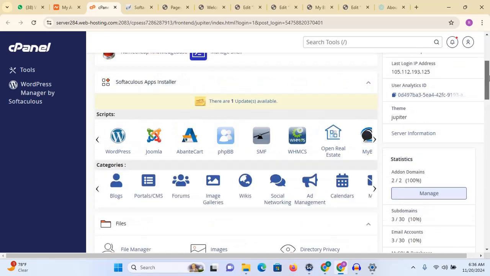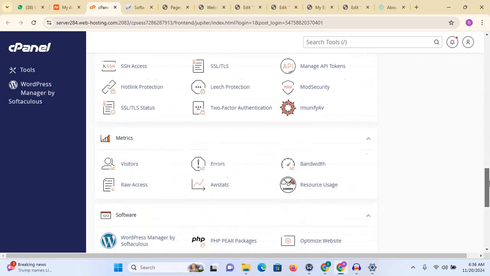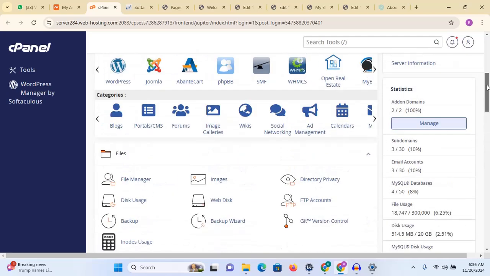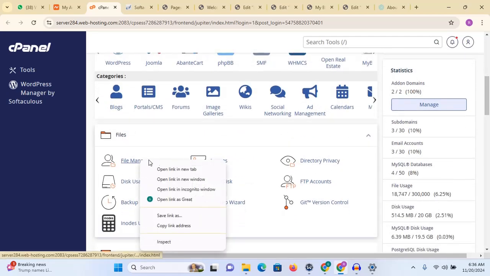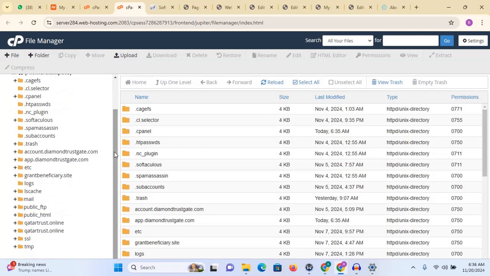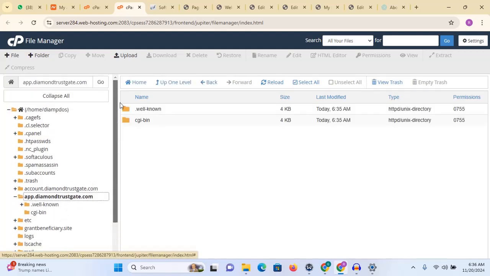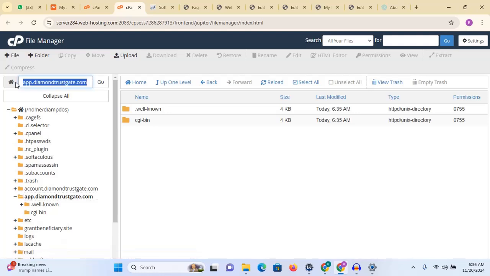So that is that. So after we've created our subdomain, you can come to your file manager here. So let's go to my file manager. So you can easily come to where we have app dot, this is the stuff we have created. You automatically find it in your file manager.